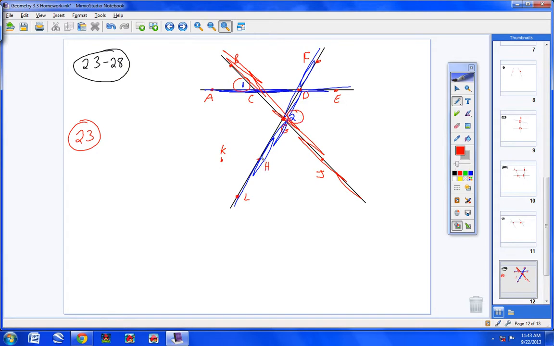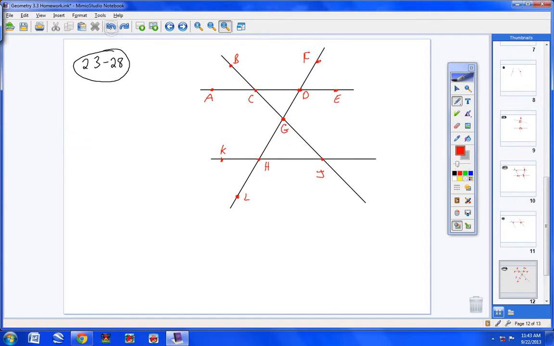I don't think I'll give you one this hard in the test or quiz, but this is still good for you. So they're both on the outside of the blue lines. One's on the left side of the red transversal. One's on the right side of the red transversal. And so when that happens, in that case there, they would be alternate exterior angles. That's really hard to see. Please don't be discouraged. Alternate exterior angles for number 23.